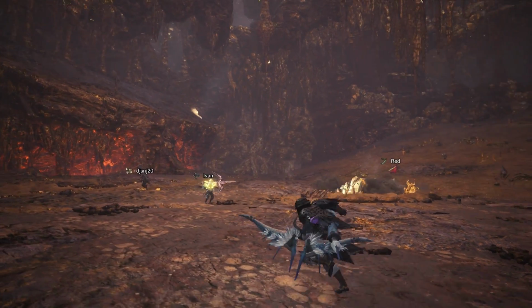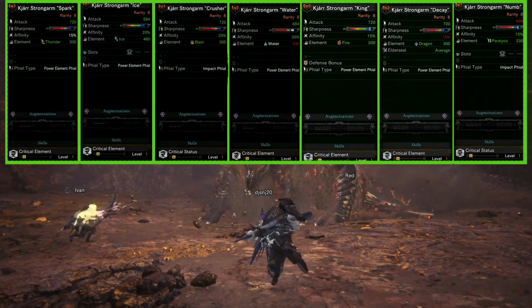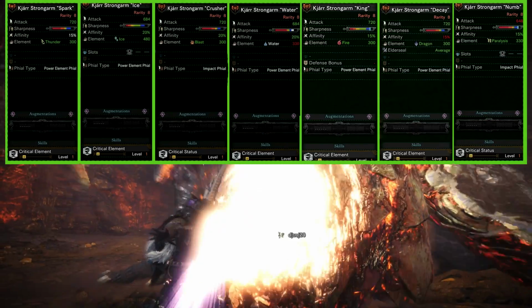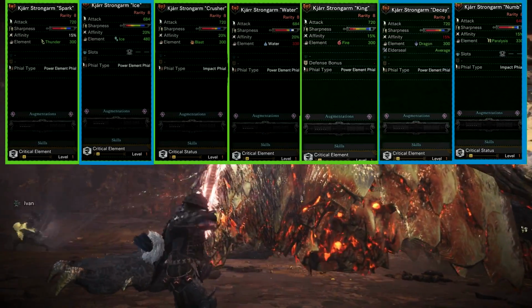For those who thought that a sword and shield wasn't enough, so they also turned it into an axe, you should look for literally all of them. They are all upgrades. However, keep a stronger eye out for Kiar Strong Arm, Ice, Decay, and Numb, which are a level even further above the rest.